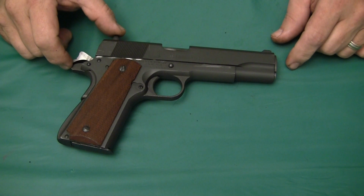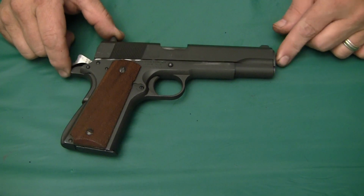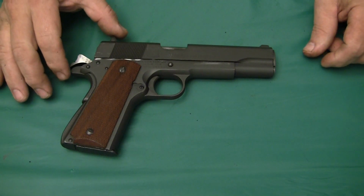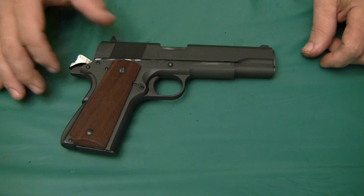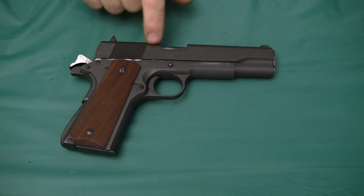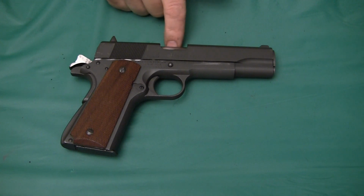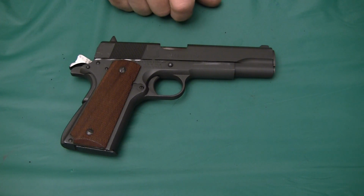Okay, now we're going to look at another, this is an older pistol. This is the Springfield Armory 1911-A1. I purchased this gun over 30 years ago. Springfield Armory was a government armory, and when it closed sometime in the late 60s, an individual bought the rights to use the name and the symbol. They also became the people who ended up manufacturing the M1A, the civilian copy of the M14, which they still do to this day.